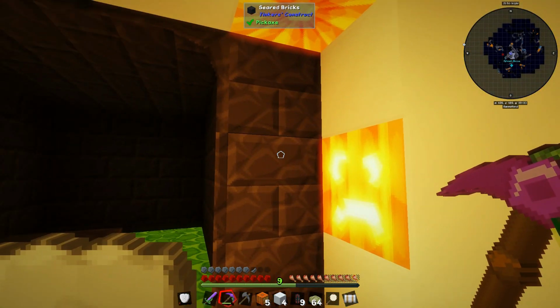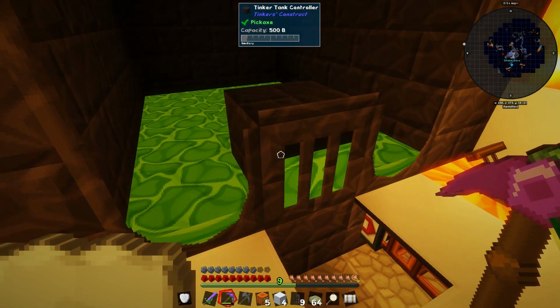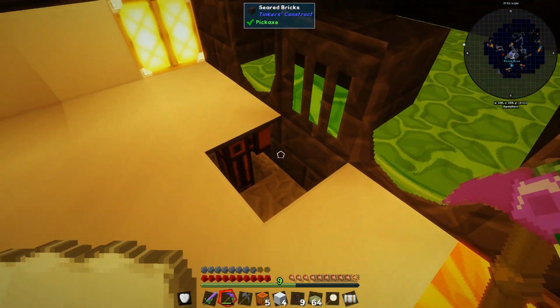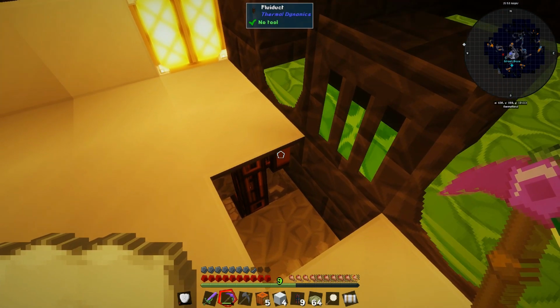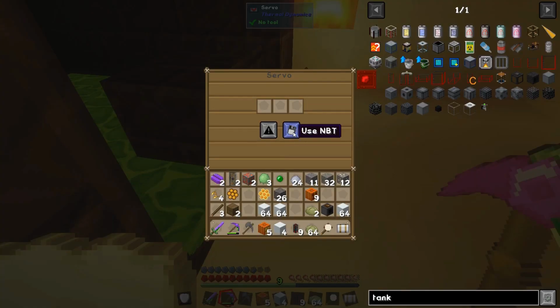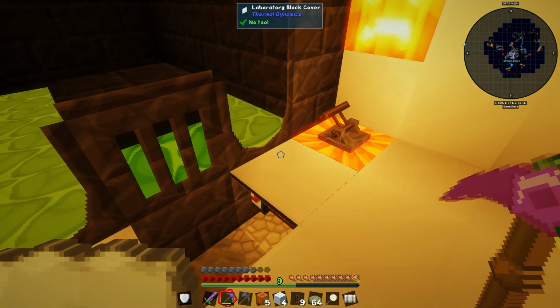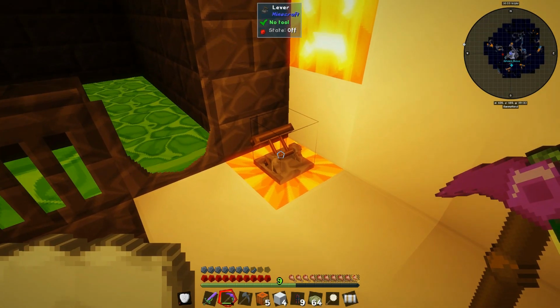Especially since seared stone is basically just cobble in a smeltery, so it was really cheap to make, other than the lava. But anyways, we've got a drain that's connected here, so it's filling up with essence. There is a servo right here that's set for a high at the moment, because I don't want it just filtering out all the time, which is what this lever's for.